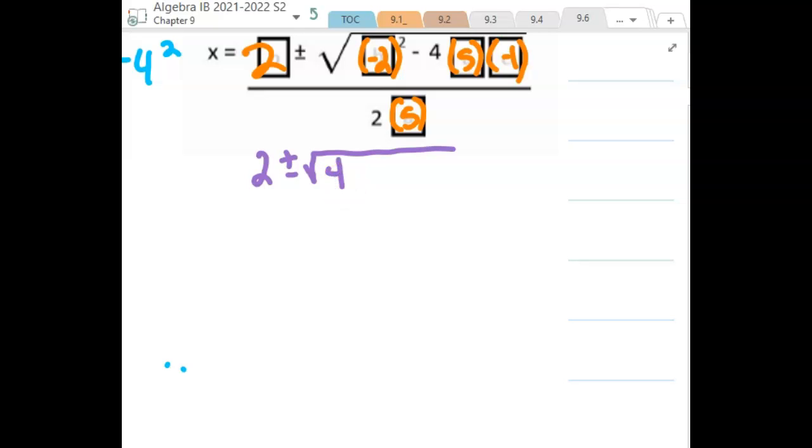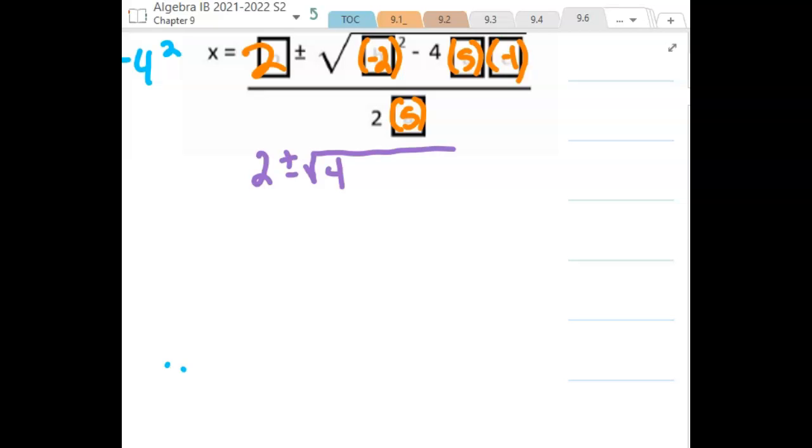Okay, this is so important, guys. The sign that comes after b squared is so important because it's a minus 4 times a times c. There are 3 numbers there: a negative 4, a positive 5, and a negative 1. The 5 is positive, so I'm not going to worry about that. But see how I have these 2 negatives here? What's going to happen to those 2 negatives?